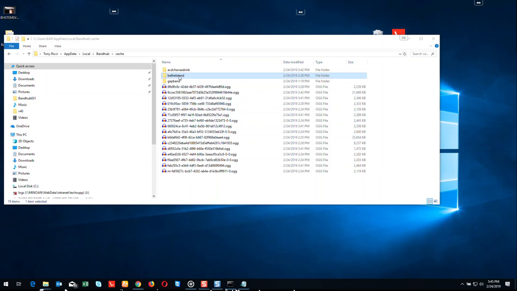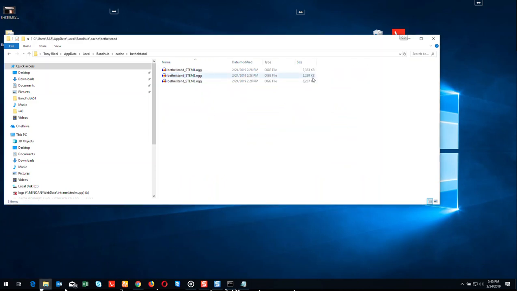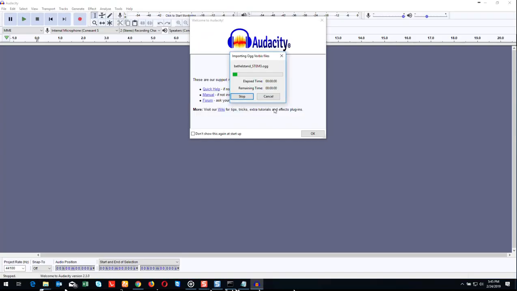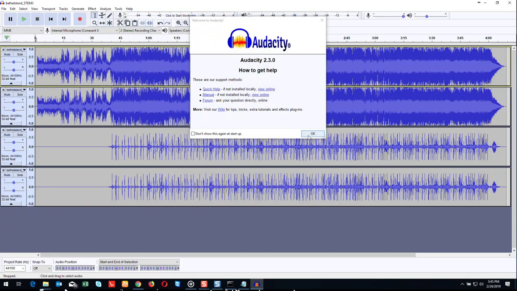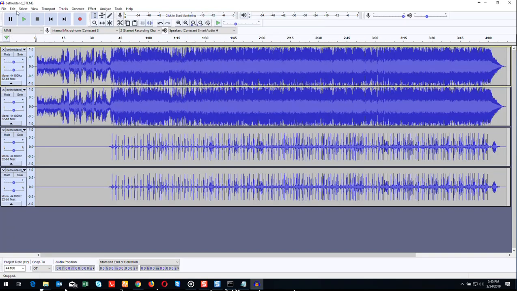So I think it's kind of cool now that I can use my new program, go to the large file, double click it, and I've got all of the Bandhub song lickety split sitting in a DAW. And I can use this DAW and do a lot of things to the tracks, including export and whatnot.